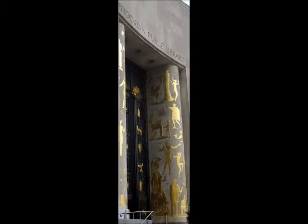The decorations on the columns are meant to express the building's function as an institution for knowledge and learning. Indeed, because the entrance of the library is seen and used most frequently by the public, the artwork on the columns is designed to educate and inspire anyone who passes by them.